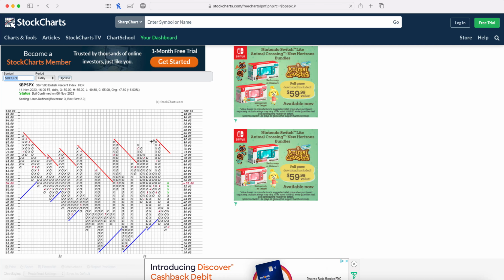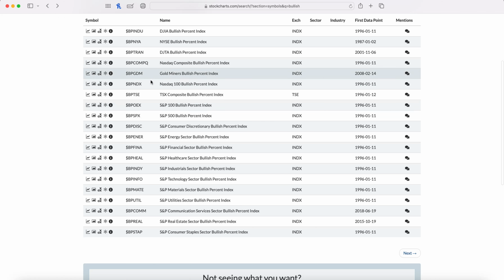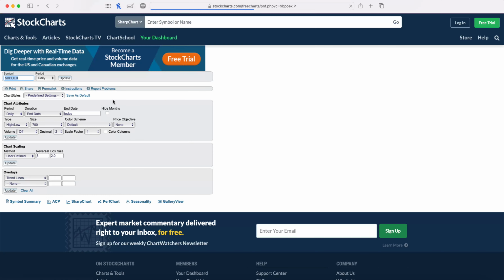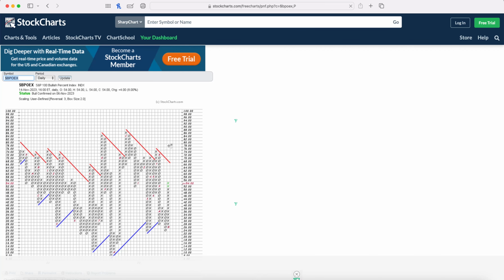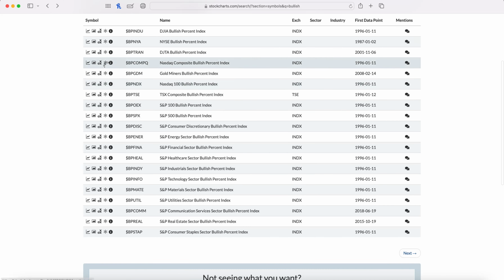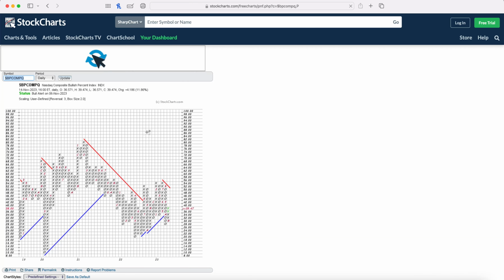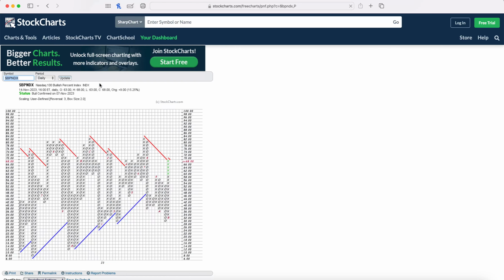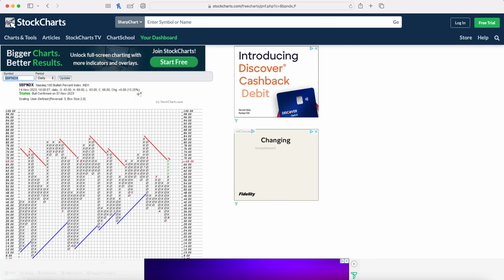The reason is just because the SPX is really the market to a lot of people, and it's the cross section of the 500 stocks that make up the market. Then I like to go from that to the 100 stocks that are the S&P 100 of the 500. That tacked on 2 X's for 8%, and then the NDX. Did we look at the Nasdaq? We did. Tacked on 2 X's, and then I compare that to the NDX because it's the Nasdaq 100. And we're up against that resistance area pretty strong, up 15.25%.